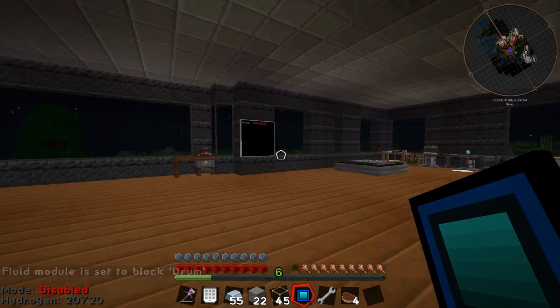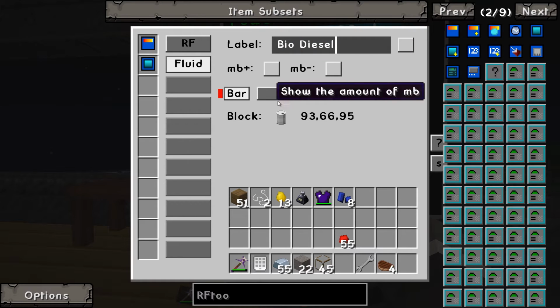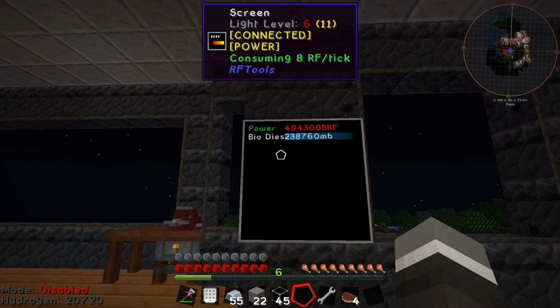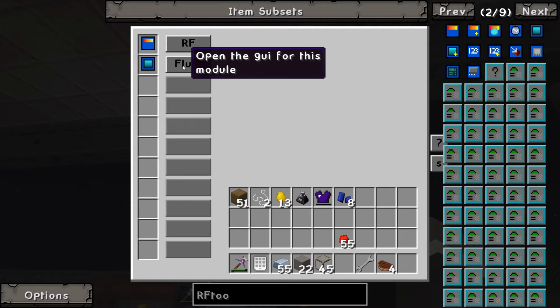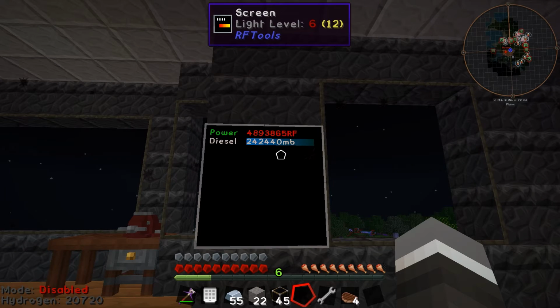So we should be able to wang this guy in here and see fluid, and we should be able to label that biodiesel, like so. We just want to show the amount of millibuckets, and that should be good. Okay, so there is a way to change that. I'm going to have to research that and try and figure out so that it doesn't cover it up like that. And we'll go from there. Wonder if for now, I can just change that to straight diesel instead of biodiesel, like so. Cool. Perfect.